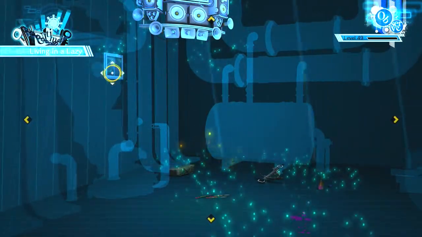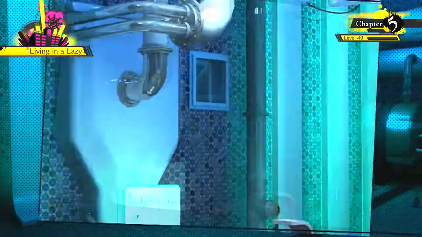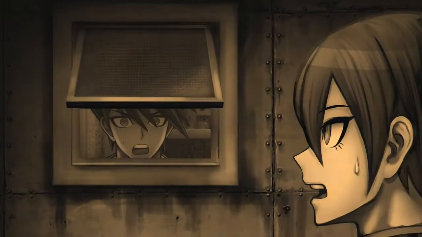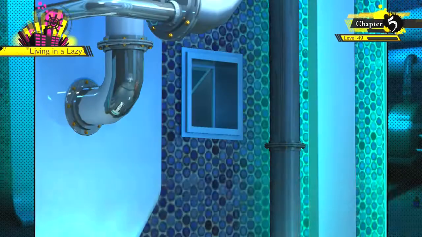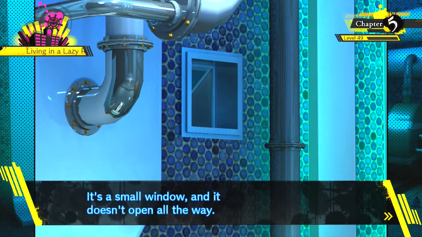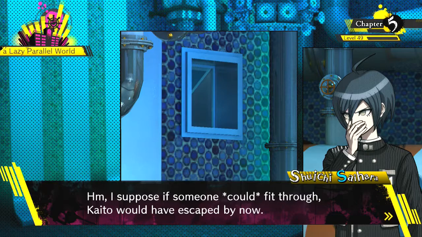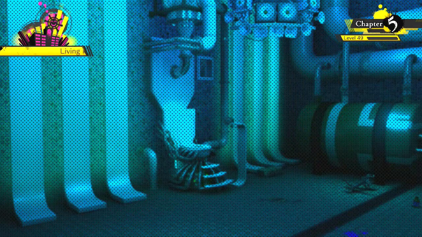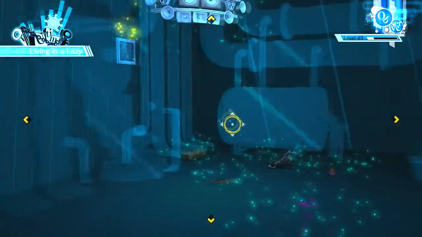The window, where we saw him before. A small window for ventilation. This is yeah, same window from before. It's a small window, and it doesn't open all the way. No one should be able to fit through here. Well, I suppose if someone could fit through, Kaito would have escaped by now. Perhaps it's too small for a person, but an object could fit through. Maybe. Bathroom window. Getting a lot of truth bullets really easily.